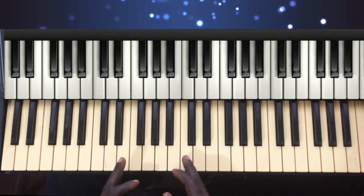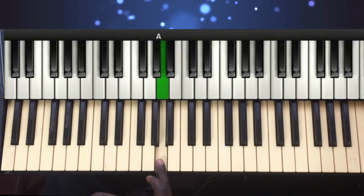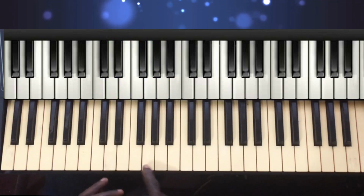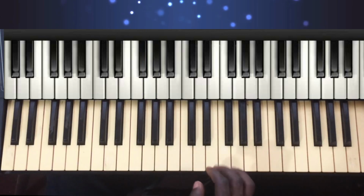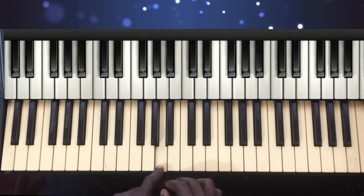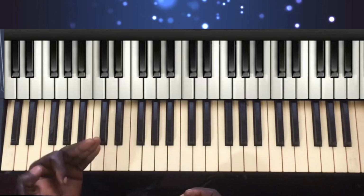The progression of the song is 1, 7, 6, 5, 4, 3, 2. When you reach 2, you come back to 6. But for the intro, I made us skip the 7 and play the 6. But when we start singing the song, we're going to be playing it like that.